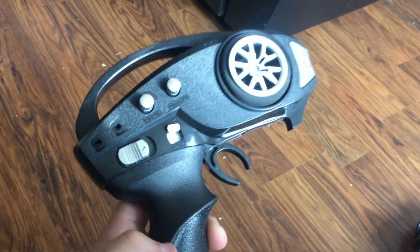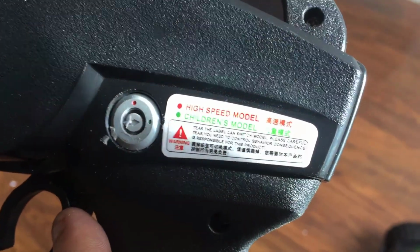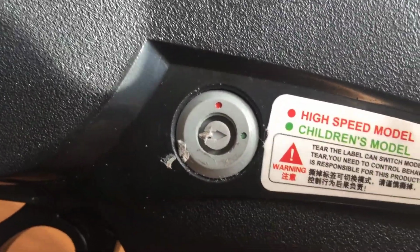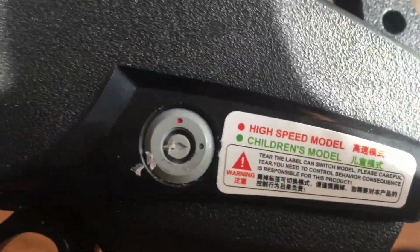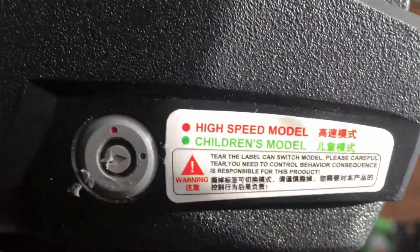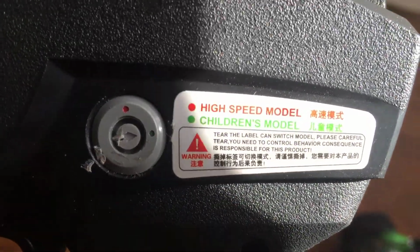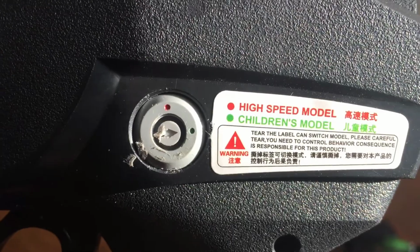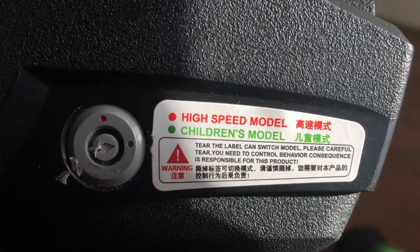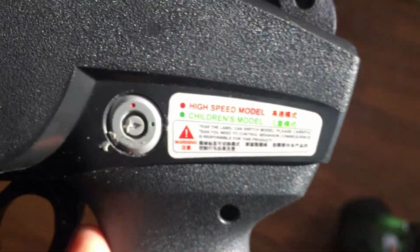Upon further inspection of the transmitter, I found that it has a high speed mode and a children's mode, with a little switch there. It does say that if you put it in high speed mode, the life expectancy of the car will be reduced because the differentials will shred after time. But it's like that with any RC car. It's just nice to have that option. If you're buying this for a kid, keep it in kid orientation. If you're an adult and going to do a bit of racing with it, flip it up to the red. Either way, we'll test out both modes and see what they do. That'll be interesting to find out.